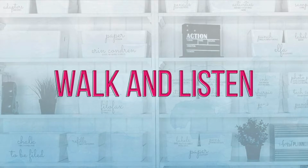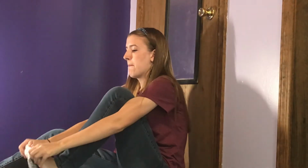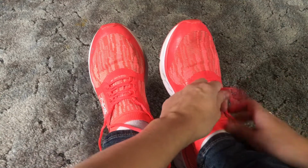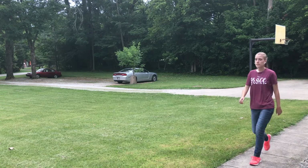I am so excited about this tip. I told you that tip number 3 was going to be a game changer if you feel like you're low on time, or maybe you're a little bit like me and sitting down and reading is really challenging for you. It's hard for me to slow down that much. Try going outside on a walk and listening to the Bible read on audio or listening to a sermon on a podcast. I have found that it is so much easier for me to focus whenever I'm moving while I'm listening instead of sitting still. So give this one a try.